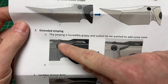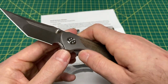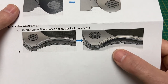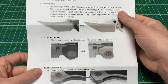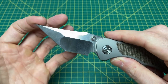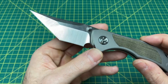They're also going to be extending the jimping on the thumb studs, and even more so the lock bar access. When I first got this, I said I liked the lock bar access because it's very easy to get into this knife. Well, they're making it even better — increasing the lock bar access as you can see here. I love all these changes. I think that's awesome, and it's only going to make this knife better, especially that change to the blade, which is going to help and also add just a little more strength to that tip area by widening the point up just a hair.